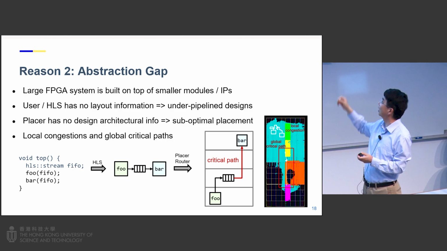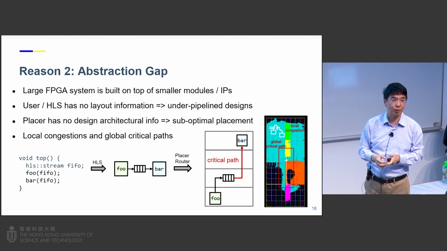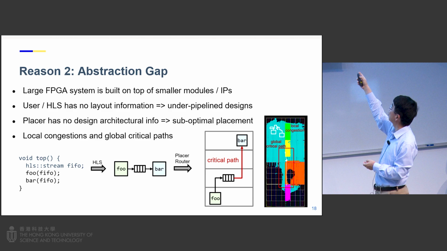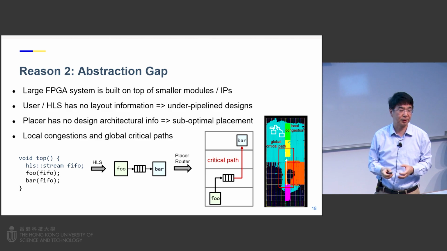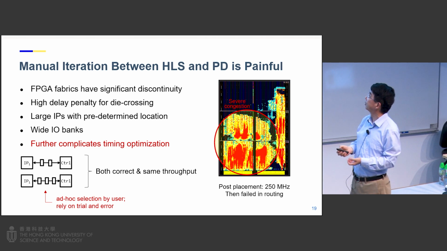when it comes down to physical design, the Xilinx tool tries very, very hard to pack all of them in one die to avoid this cross-die connection. But that creates another problem: you have a lot of local congestion. A lot of the time routing just fails. You cannot even get a design. So that's the problem, right?